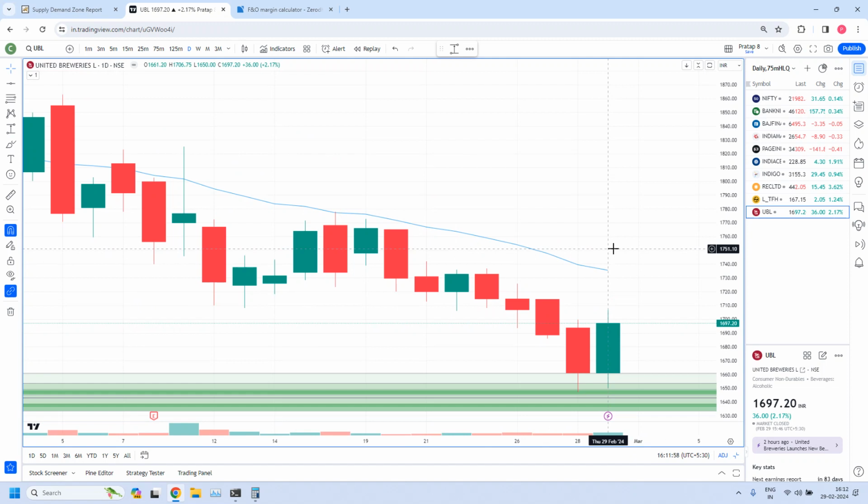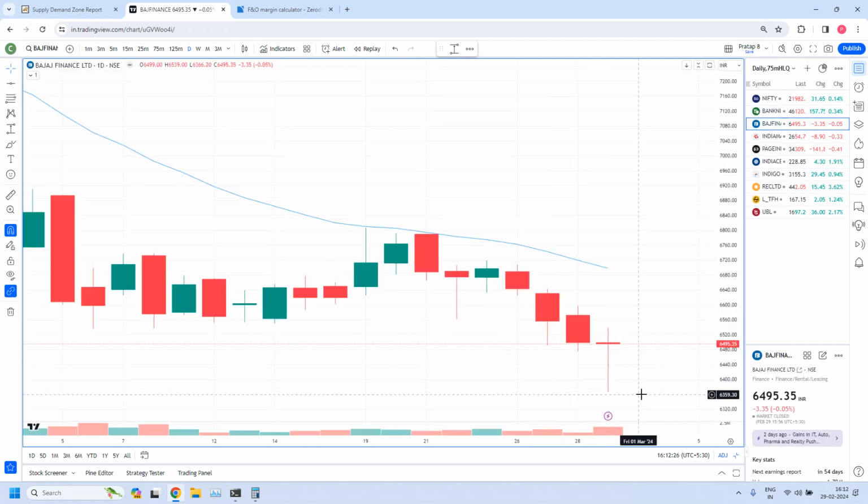So this is one kind of cross-checking I do every day. That is one reason behind adding all the stocks into the watch list. The main advantage is that during the trading day, you can quickly refer to the stocks. But at the end of the day, the watch list helps me to cross-check all these stocks. If I had not cross-checked, I would not have identified that Bajaj Finance actually entered into the zone.